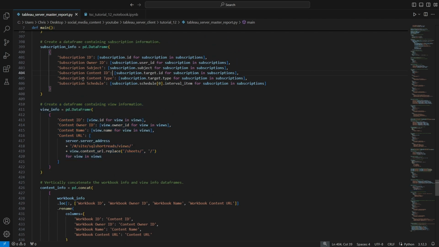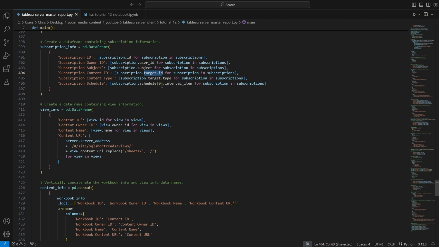And it says, Chris is subscribed to XYZ. Well, XYZ is going to be an ID, and the target type is going to be a workbook or a view. It is not enough to say that, hey, there's 50 subscriptions associated with this target ID.